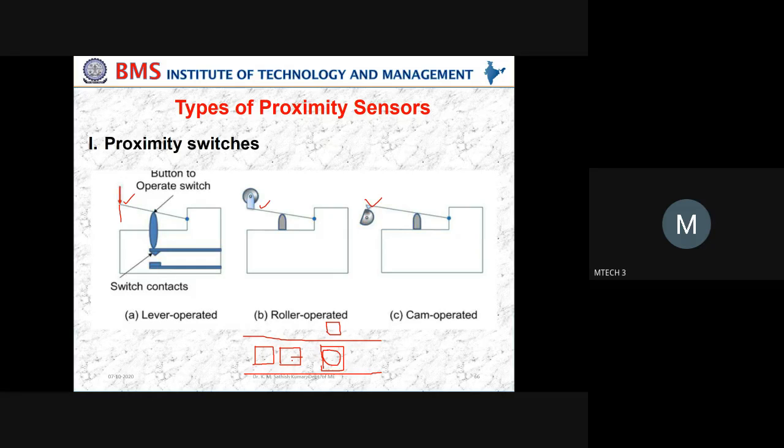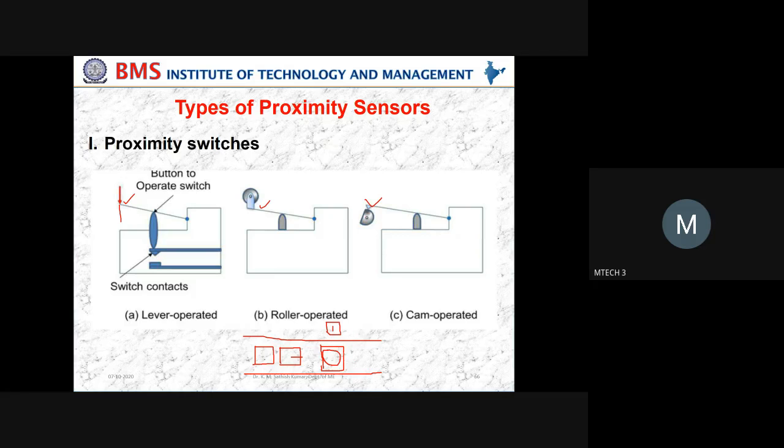Due to the weight of this component, the contact is going to close. When the contact closes, it means you have detected the presence of the object. Very simple. Proximity sensors are mainly used to say whether the object is present or not. Every time the contact closes, you will detect one number here. The beep is going to come and the timer will show number 1.